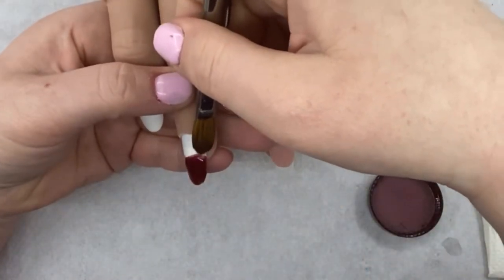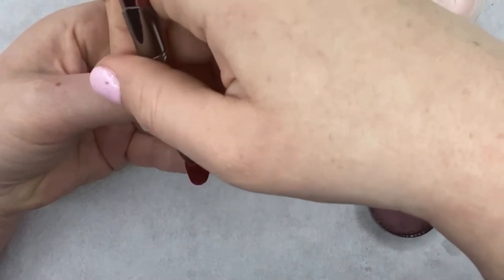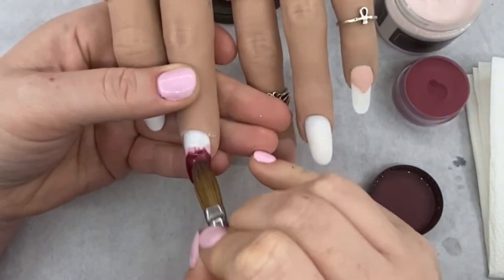And then what I'm going to do is come in with a little bit of clear acrylic and those little bits of glitter, which you'll see soon. So I'll just allow you to watch at the moment.